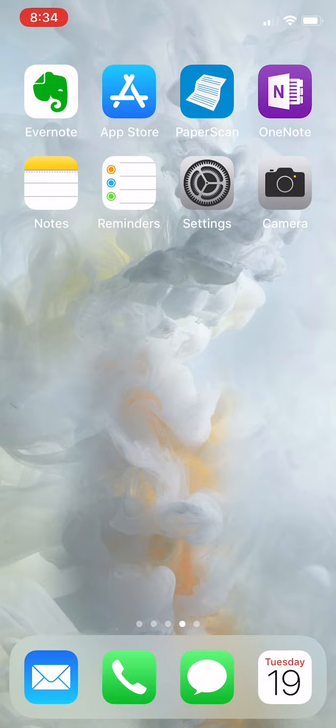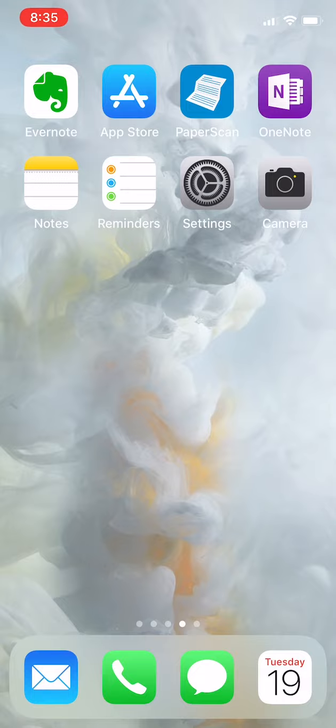So the tip I'm talking about today is about some extra apps that are available to you for free, or you can certainly buy if you want more storage. The ones I'm referring to are a little bit better than the notes feature on your phone. They're the apps called Evernote and OneNote that you see on my screen right now.